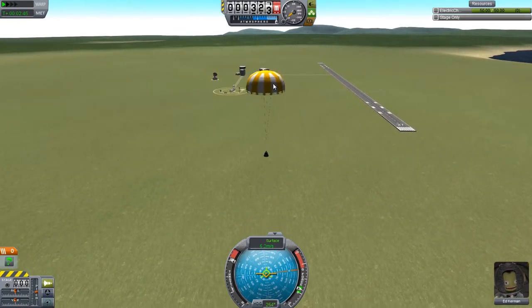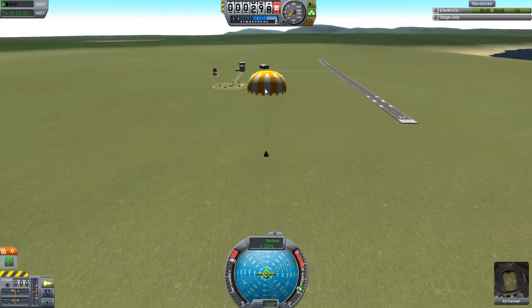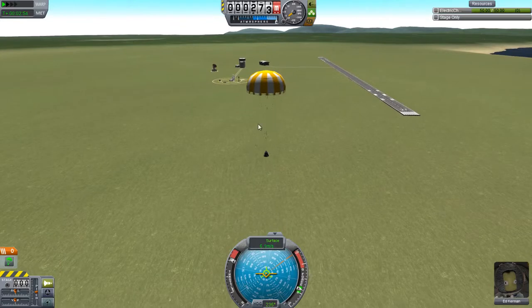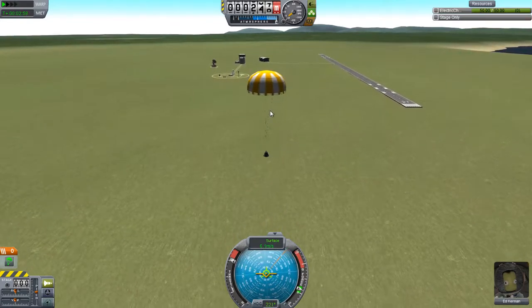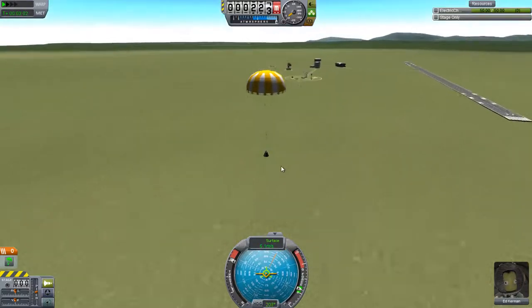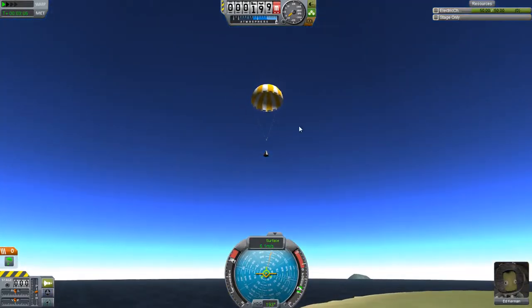Now, this is also useful if you're landing on a planet with an atmosphere. You can have a lander with some parachutes on it that will help the descent. It'll help you get vertical as well as slowing you down so you don't die. And sometimes if you have a big lander, you'll still want to use some thrust to soften the blow. But we're still about 150 meters above the planet.